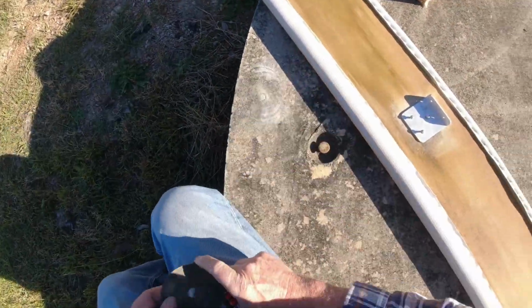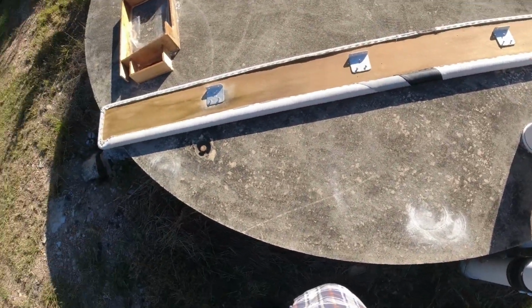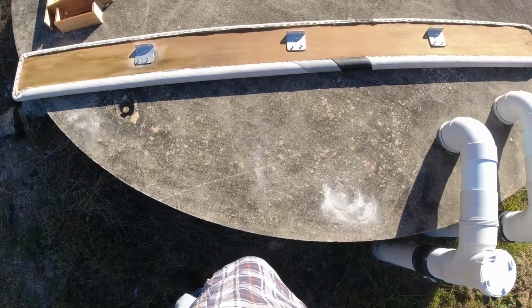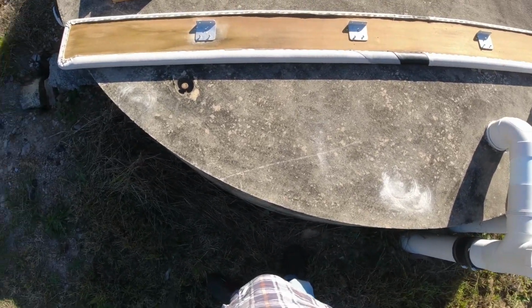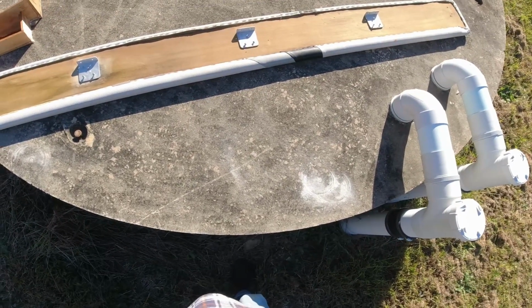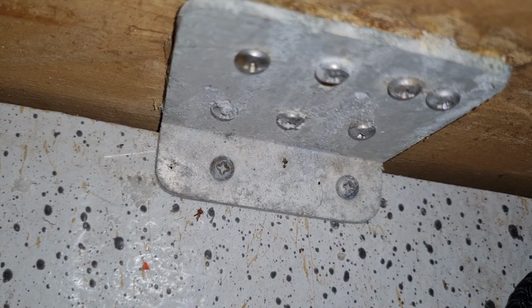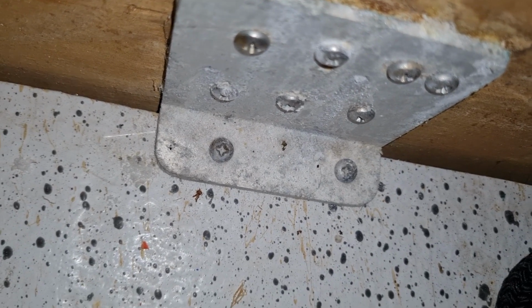Right, that'll do for now. Glue them on in the morning and paint it with some varnish in the afternoon. I'm being inclined to hot resin it, but I don't know if I've got enough resin to do all the jobs I've got lined up, and I'd like to get this back in, out of the way. As you can see, the wood on this other side needs doing as well. I will do that in the near future.